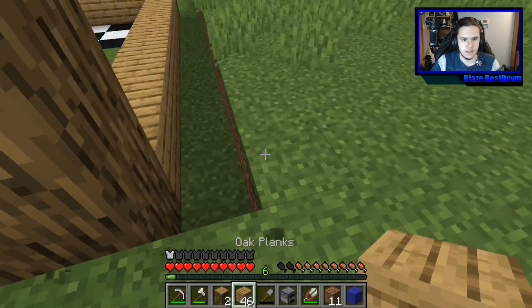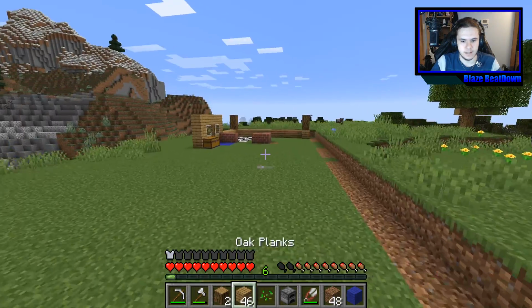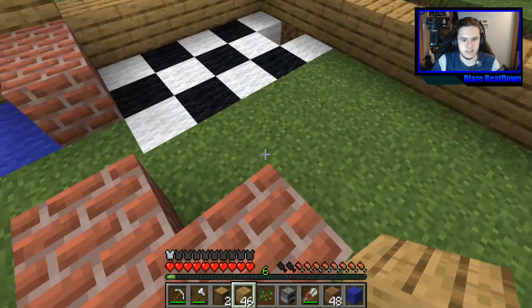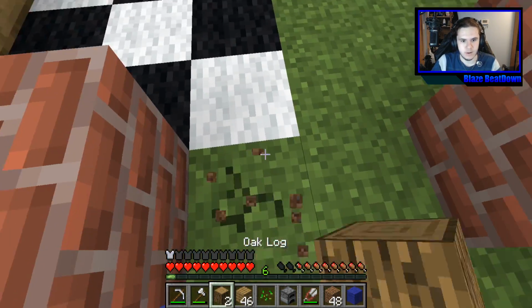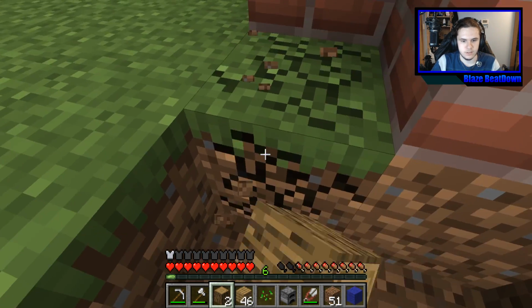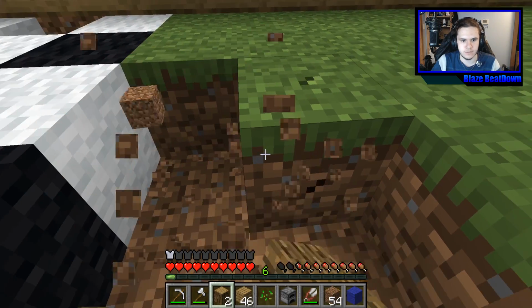So let me go ahead and do that, and I will be right back. Alright, I got this line dug out now. I probably didn't need all of the space, but a little extra never hurt anyone. Alright, so now I want to dig out this area here, because all of this right here is where I'm going to put my wool design for the kitchen.